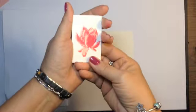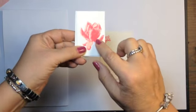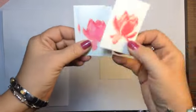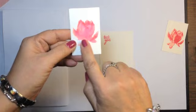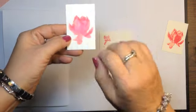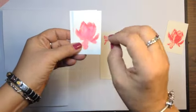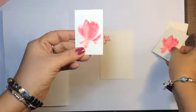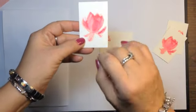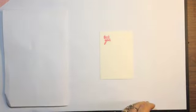This is the blossom stamped on watercolor paper without any water added to it. Okay, it's very distinct lines and really beautiful in and of itself, just like that. This is too much water. You can see there's no real definition except for the outside. You want a little bit of that to show in some of those lines on those detail stamps. So then I tried it again with a little less water, and I could see it a little better, and I was pleased with the results. So I wanted to show you that today.